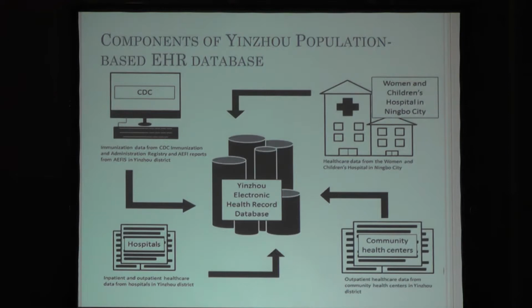So Yinzhou EHR gets its data from 4 different sources. First is hospital. They have 5 hospitals here, so inpatient and outpatient healthcare data within the Yinzhou District hospitals. And then outpatient healthcare data from community health centers. CDC data, that is the immunization record and AEFI system. Another one is the only women and children's hospital in Ningbo City. They also integrated all the healthcare data from those 4 data sources. Then the data is available in near real time.